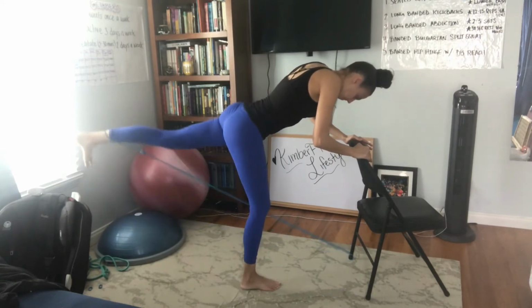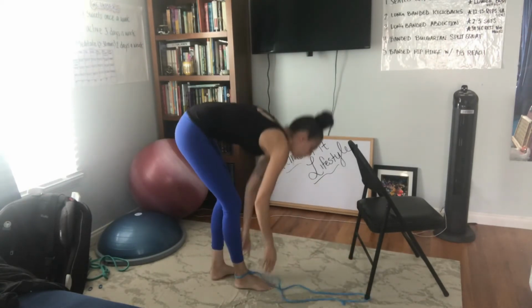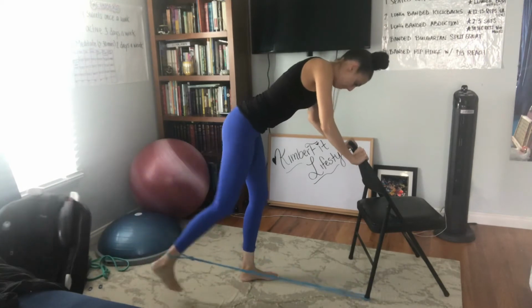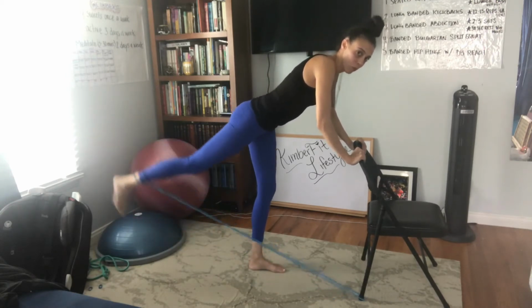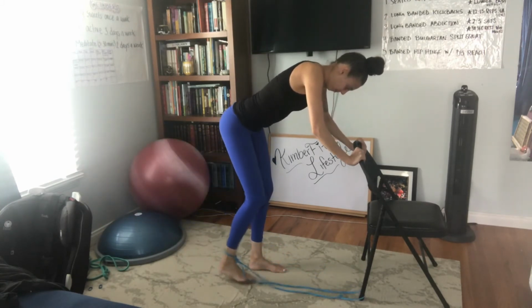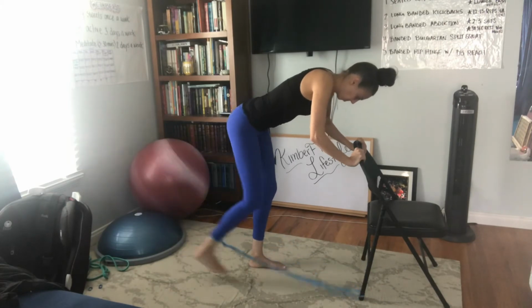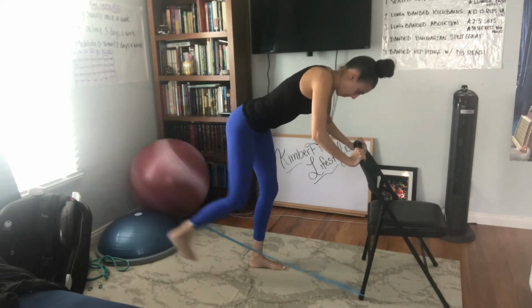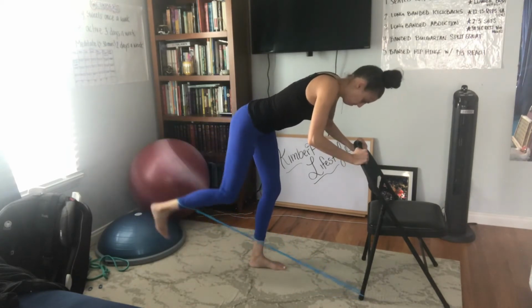Good job. Once you've done 12 to 15 reps, go ahead and switch sides. Keep that foot flexed and mind to muscle in those glute muscles. Four more.